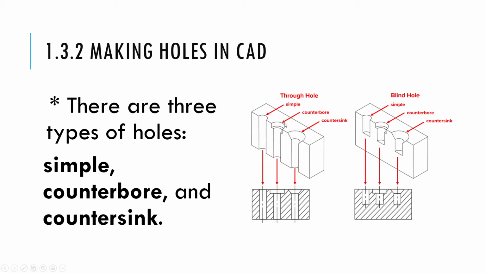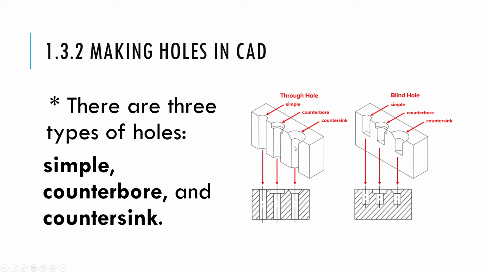You can see it's got a second hole drilled near the top of it, and it's got a flat bottom to that extra piece. And then there's a countersink, and that's got this sort of angled piece. You'll see sometimes if you're putting together furniture, if you have a bolt and they don't want the head of the bolt to be sticking out, they'll have this counterbore so it'll sink in and it won't stick out past that level of the wood or the metal, whatever material you've got.